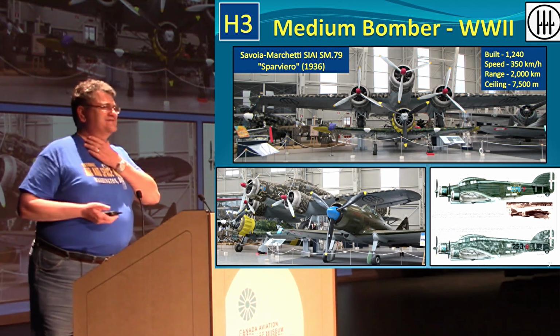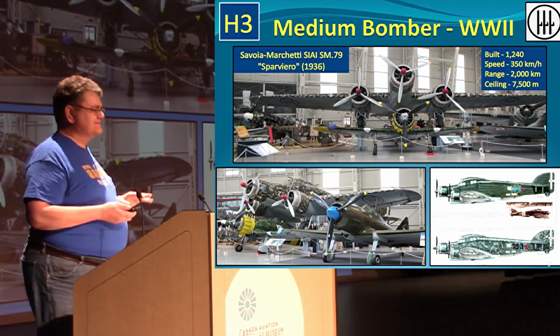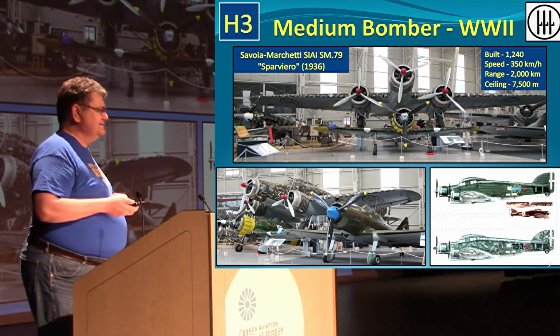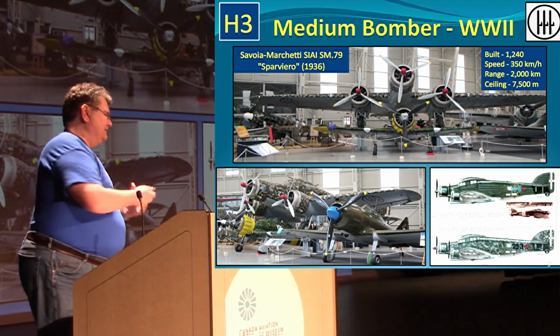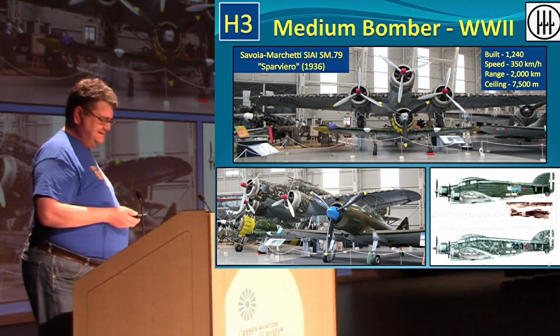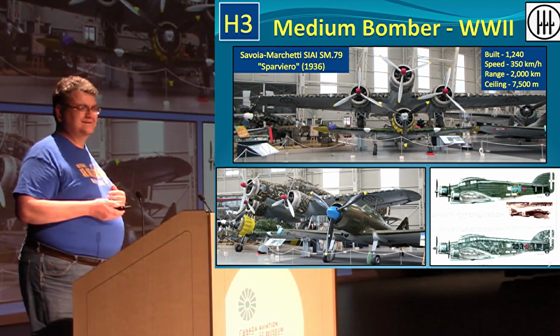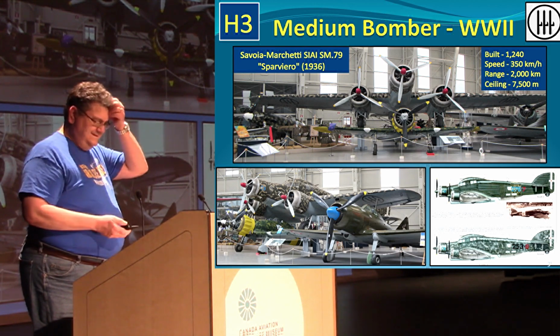It's got the yellow engine at the bottom. That's a separate plane. One of the things I found with this museum is they didn't seem to have a lot of space, so they cram in planes. I'll talk more about that in the disadvantages of the museum. So it was sometimes a bit difficult to get a good, clear picture of an airplane without having another airplane in behind it.